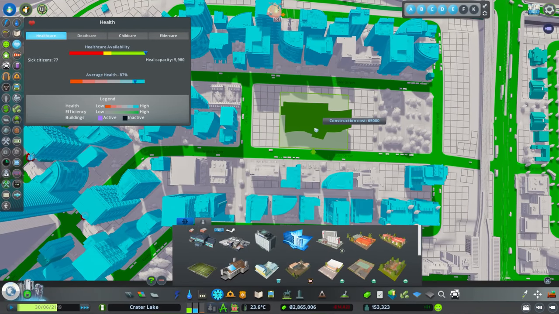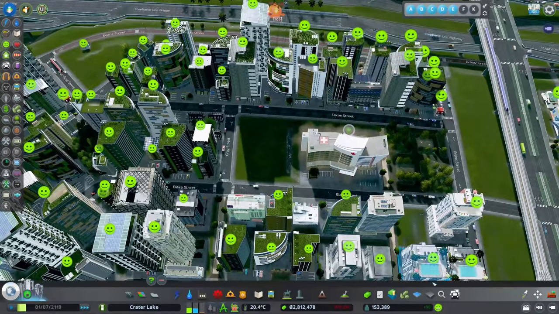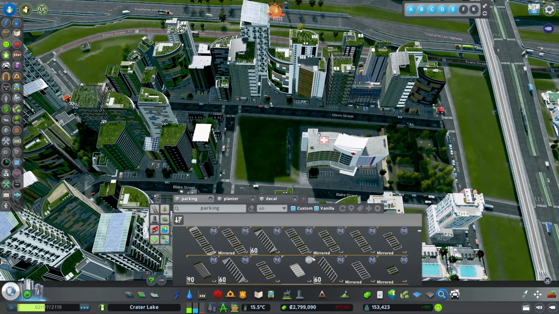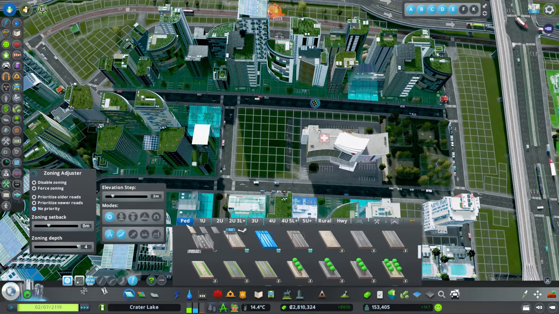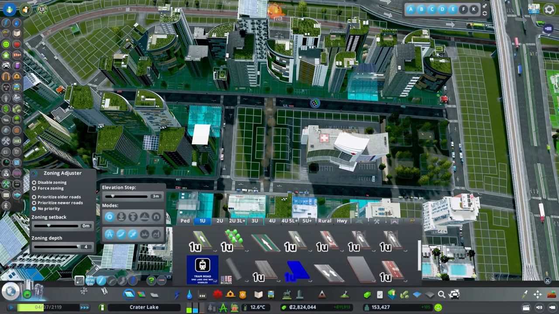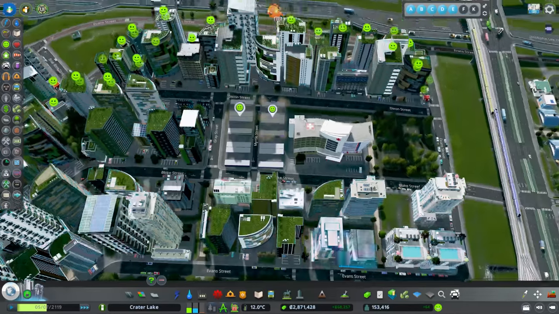So if we go ahead and place this right there, and then let's do a parking lot just because hospitals would definitely need parking. Let's go ahead and do some of these new covered spots. So if we go in here and use a one unit road and have this cut across, go like that, we should be able to place these covered roads. We go like that. How does this look? I really like these ones.